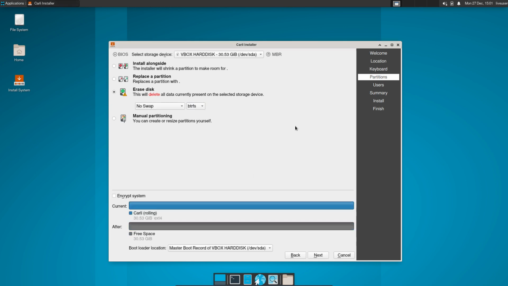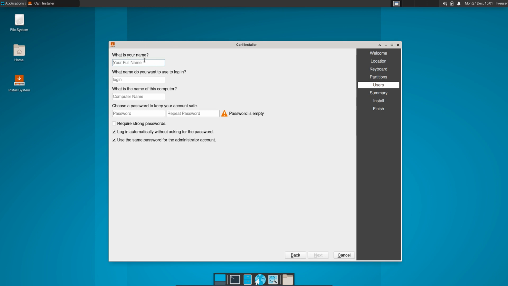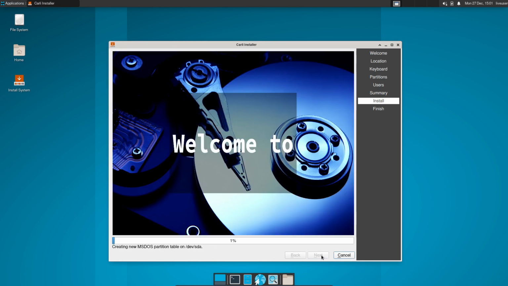All the same things, everything stays the same, and then you go and install this, and off it goes. So it was as simple as that, switching around between desktops. That was not difficult. All right, let's pause here again.